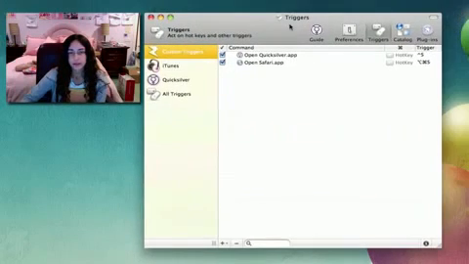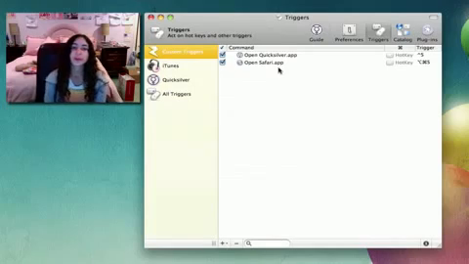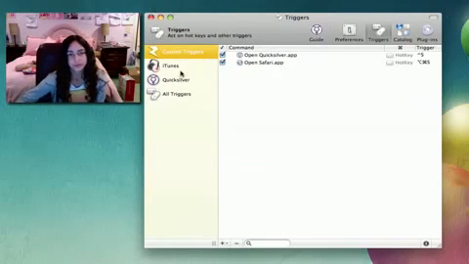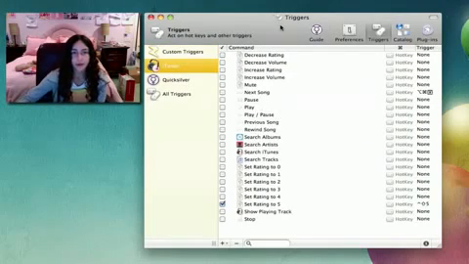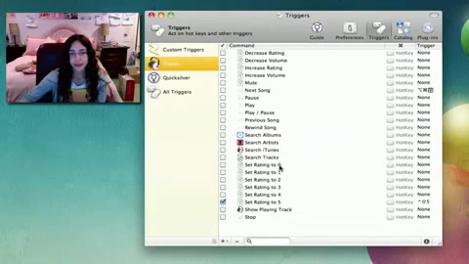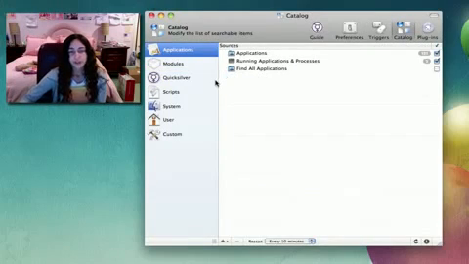The triggers preference is really cool because you can actually have specific triggers for opening an application or folder or doing something specific. And it comes with triggers for iTunes, like setting the ratings to 5 or stop playing or search artists. You can also change the list of searchable items.